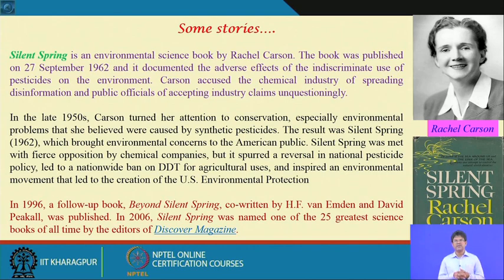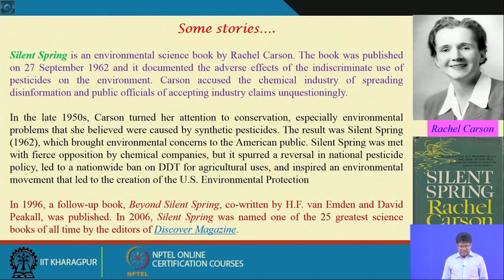So, this lady scientist Rachel Carson did the work starting from 1940, and realized that the use of synthetic pesticides is the cause of deteriorating environmental quality and also affects human health. Due to that, there was a ban of DDT, a chlorinated hydrocarbon group of insecticides that is highly persistent. It was banned in the US, and because of her effort, the US environmental protection was created.